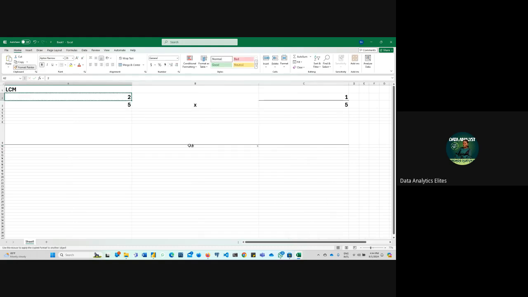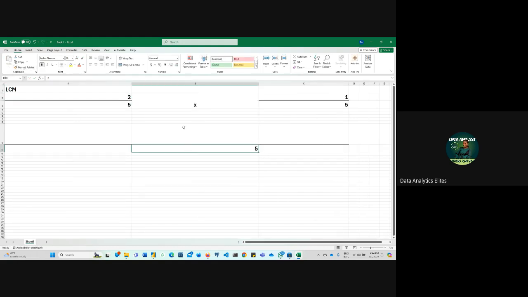From here we can now start doing whatever. So 5 divided by 5, that's 1. Then plus 2, then we'll now have 3. You understand? What I'm driving at is this common denominator, the way we do LCM and HCF in primary school. You do 2 over 5 plus 1 over 5, or 1 over 3 plus 2 over 3. They'll say, what's the common denominator? 5 or 3. The same thing in Power BI.